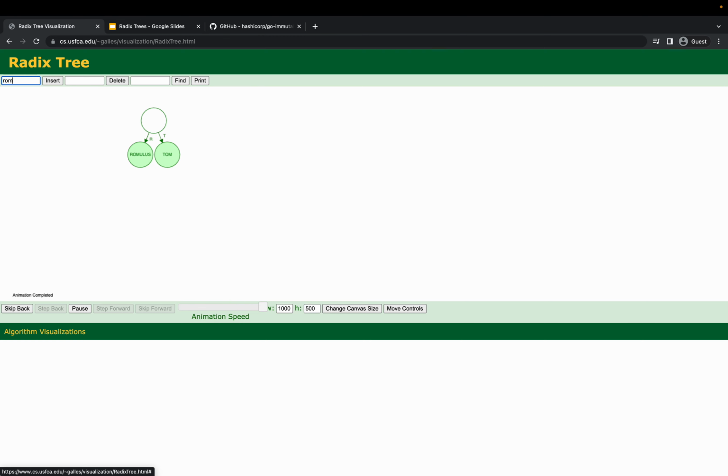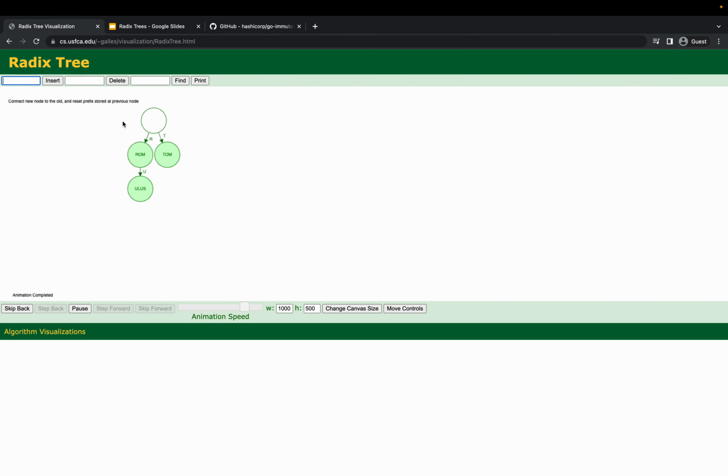But what if we wanted to insert Rom again? Now Rom shares a common prefix with Romulus, in which case node splitting will occur and your result would look something like this. I'll slow down the animation a little bit. I still don't think you can read stuff on the side, but yeah, it looks better, I guess. Nice animation. So yeah, this is what ends up happening. You have node splitting, and if I insert Rom again, you go back to what it was earlier.